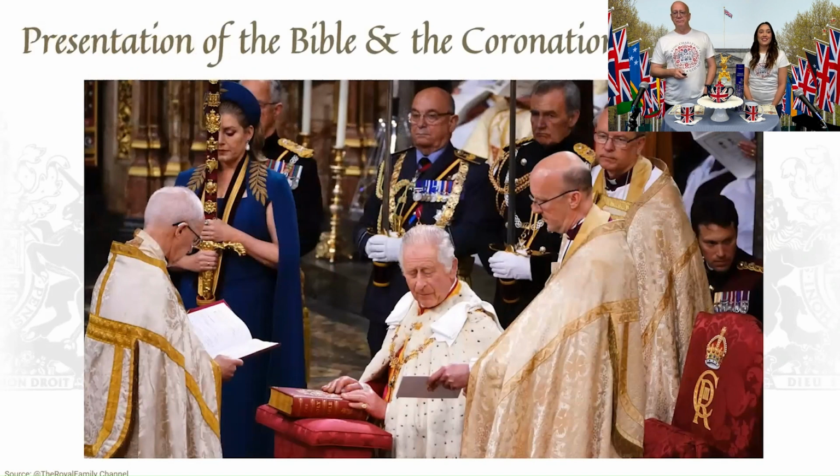Next slide, please. The coronation oath is a legal obligation dating from 1688. The Archbishop of Canterbury asked the king, "Will you solemnly promise to swear to govern the peoples of the United Kingdom of Great Britain and Northern Ireland, your other realms, and the territories to any of them belonging or pertaining, according to their respective laws and customs?" The king replies, "I solemnly promise so to do." A specially commissioned King James Bible is presented to the king by the moderator of the General Assembly of the Church of Scotland. Next slide, please.